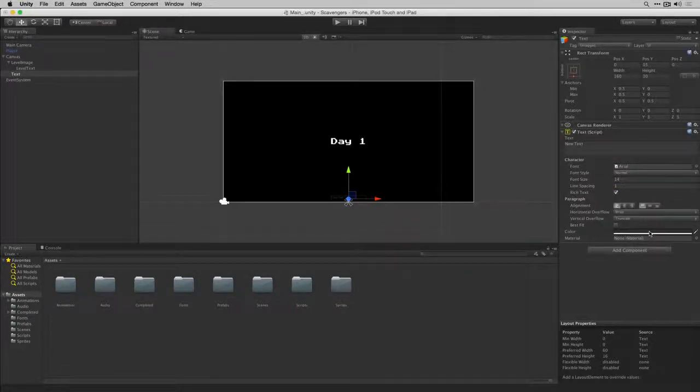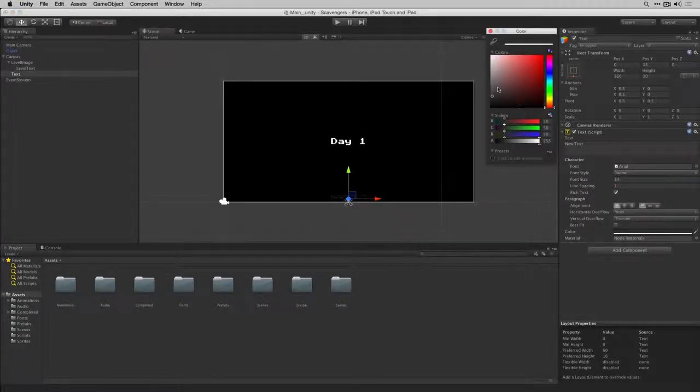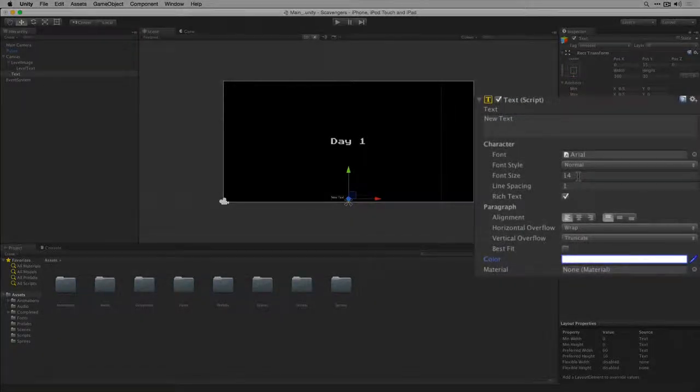Again, we'll set the color to white, click Color, drag to white. We're going to set the size to 24. Center and middle align, and we'll set our text to Food 100.